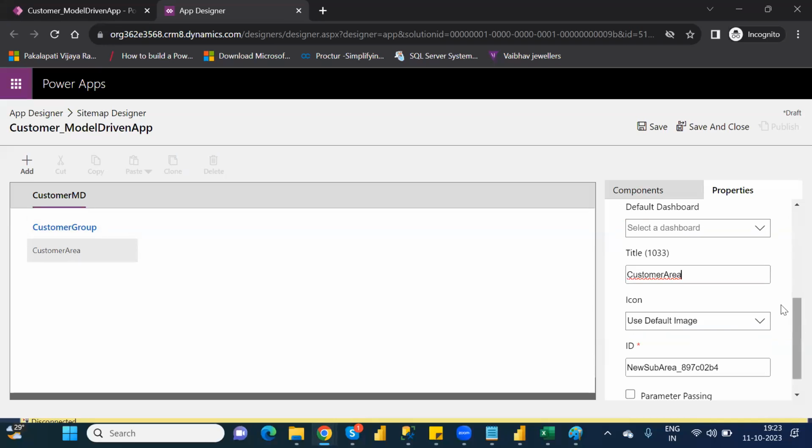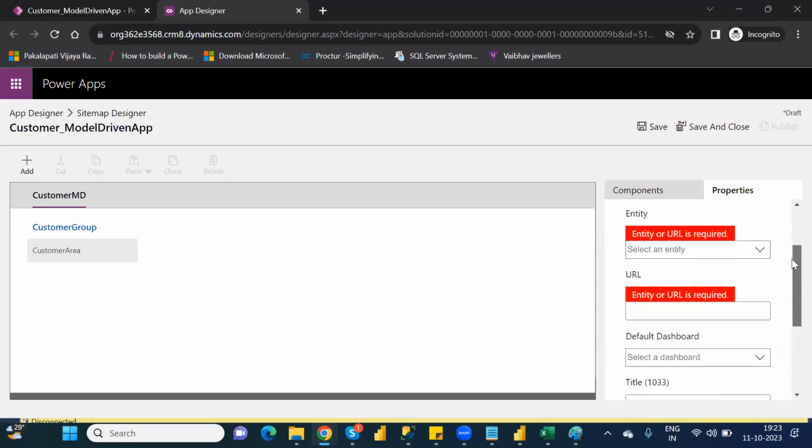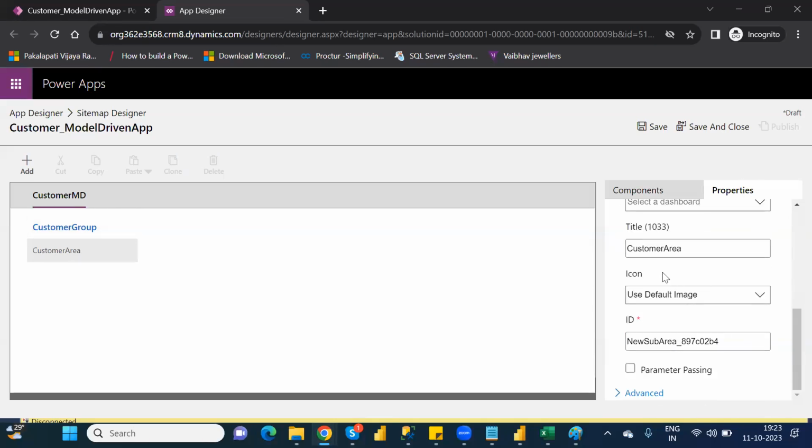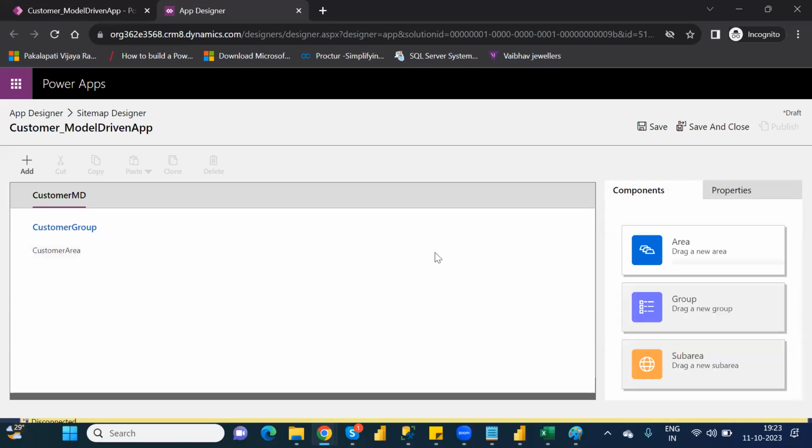Select that particular one under the properties. When you come down, there is an option title. Under the title, you can change the name of this one. Understand? See here. After this, select this one.